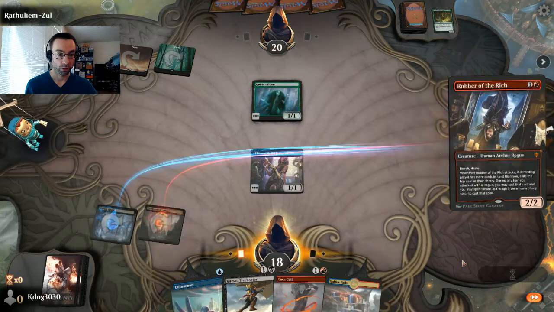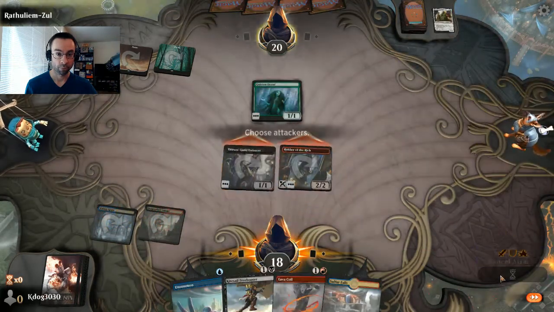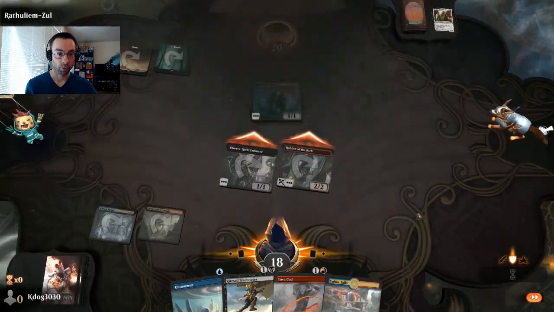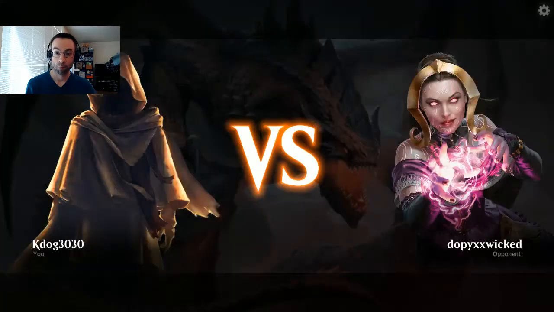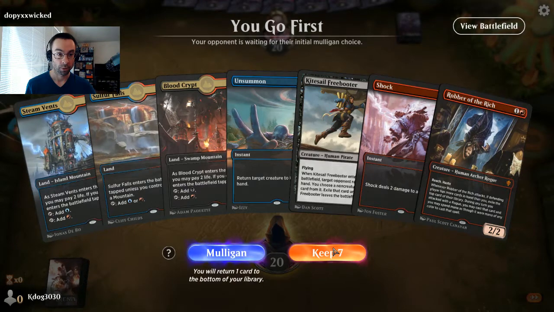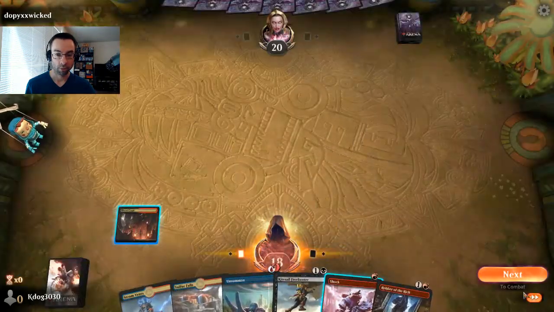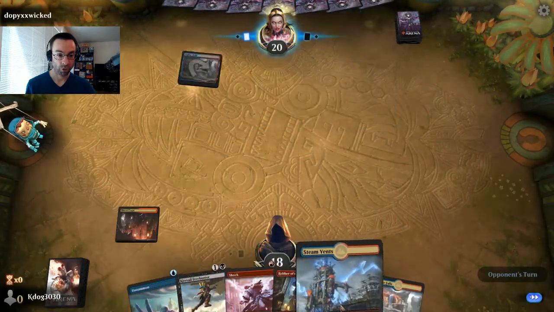Yeah, so let's just swing in here. I'm pretty sure they're not going to block. They want to get some value off of their Dryad. Okay, Mangara and Broodmoth. And our opponent has not interested. Alright. It's Dopey Wicked. Yeah, it seems like a pretty solid opening hand. We're going shocking, and then we can shock any creature. Make sure you have the board clear for the Robber of the Rich, and just go from there.